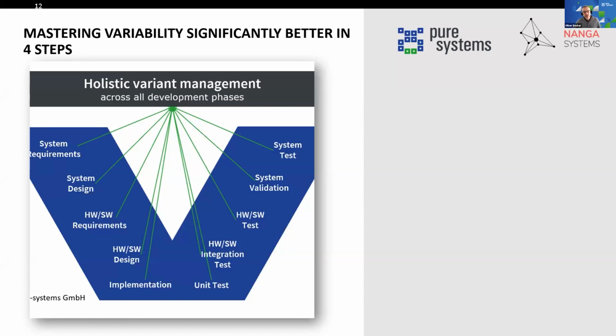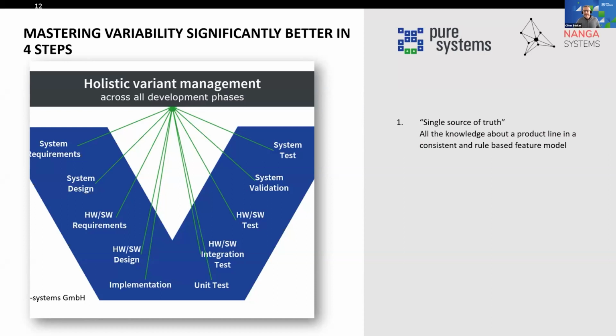This is the reason why we think there's a much better way to solve this problem. You can do it with a tool called pure::variants. And you can do it in just 4 steps. So how do we do it? First of all, we call it single source of truth. We put all the knowledge about a product line in a consistent and rule-based feature model.